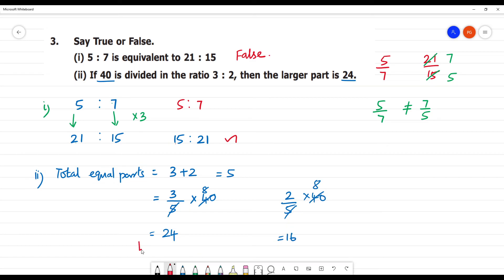So this is the larger part and this is the smaller part. Larger, 3 is greater. So what is the answer for this? This is true. That's true. Good point.